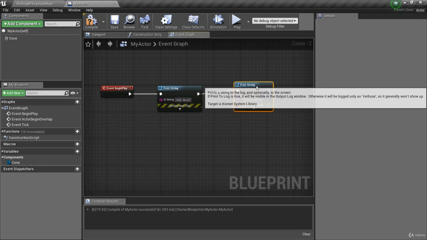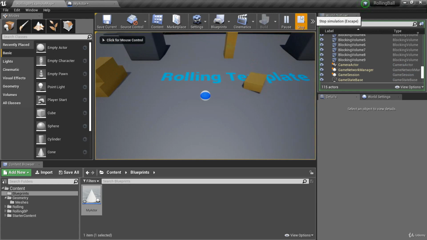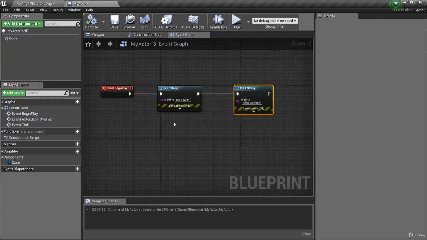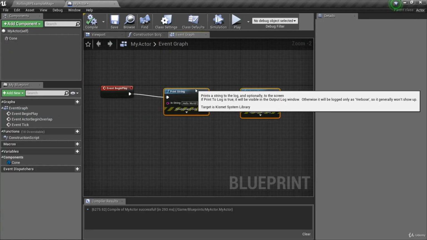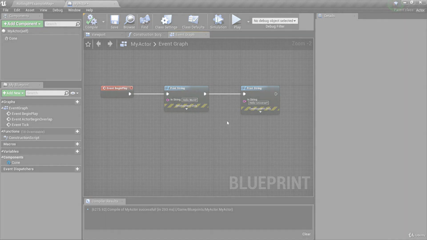So once I connect it back and hit play, then we have our nice little messages printed to the screen. So that's Begin Play, and that's Print String, and that is how easy it is to program logic in your game without needing to use a programming language, because Blueprints is our programming language, and it is much easier to use.